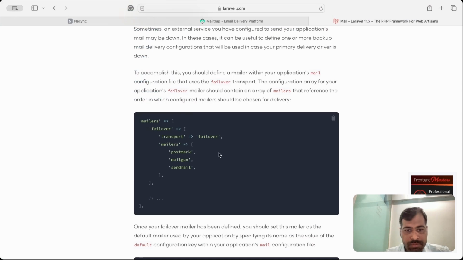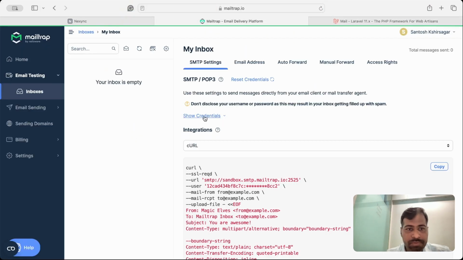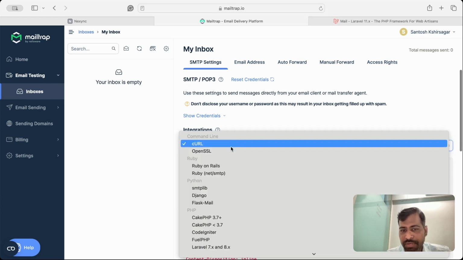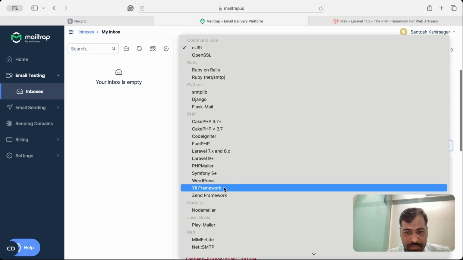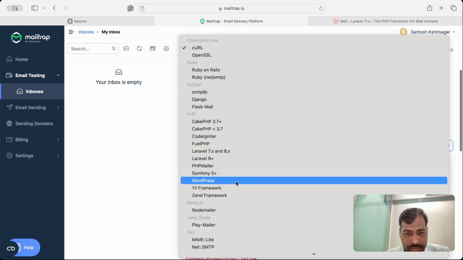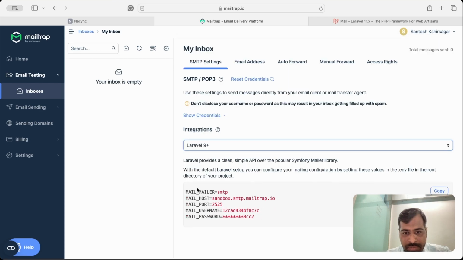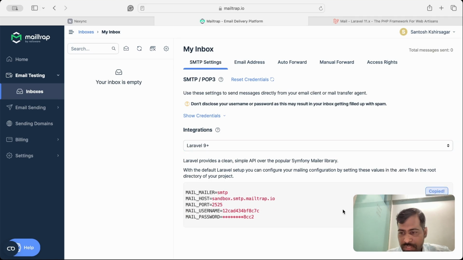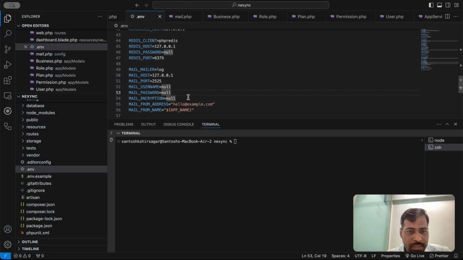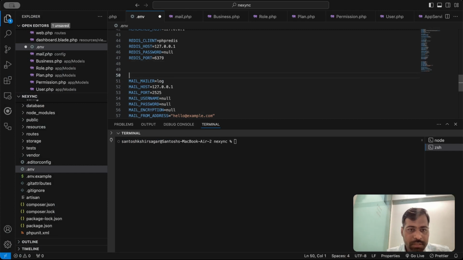I will just copy from Mailtrap. In Mailtrap, basically, it's for testing purposes that we are using this one. If you don't know, in Laravel 9 plus, I will go and copy these things, and I will paste it here.